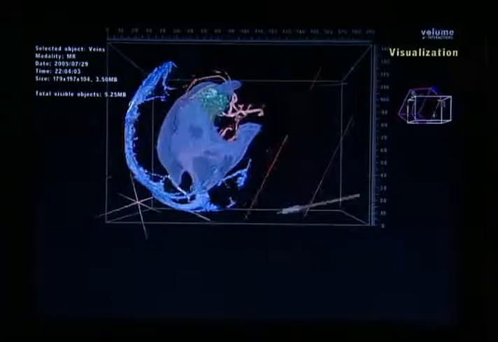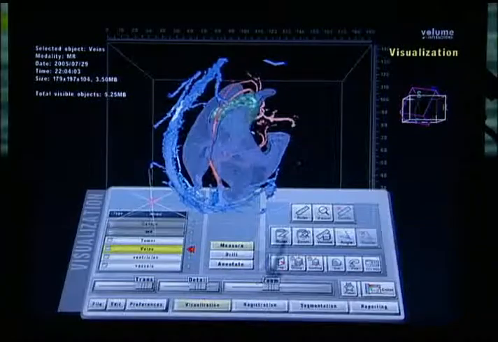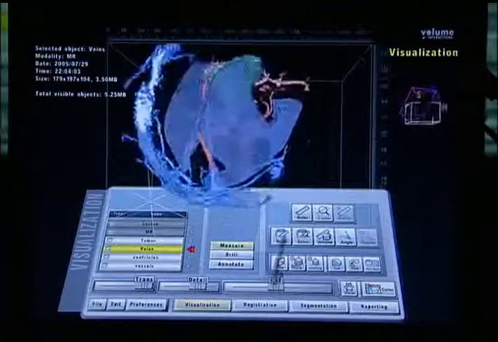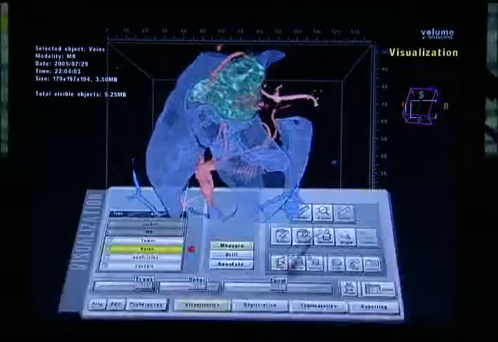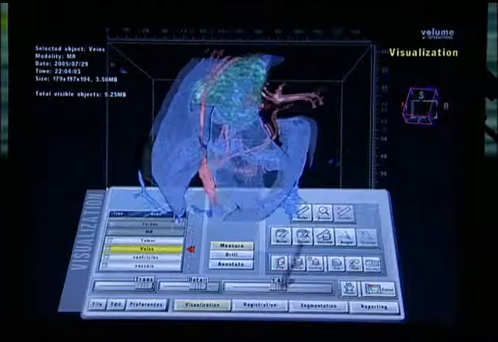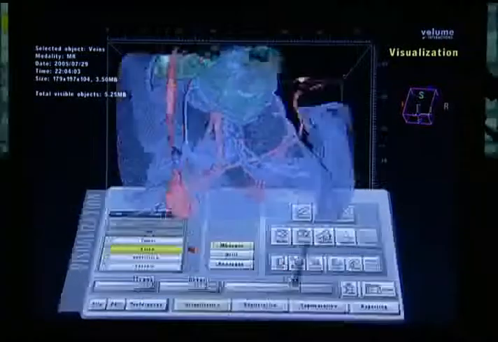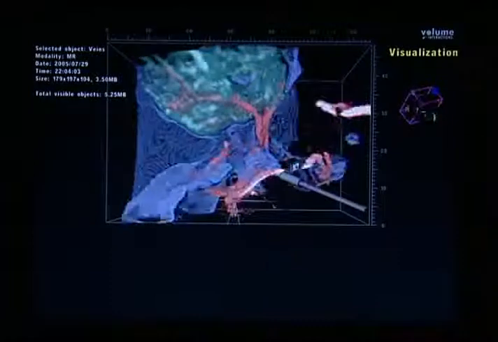And here you can see the tumor in relationship to the ventricles. You can see the tumor in relationship to the pericallosal arteries, which are running on top of it. And you can see underneath the internal cerebral veins and the roof of the third ventricle. You can see how this tumor is pushing down on the roof of the third ventricle, and it looks like the veins are underneath and being pushed down.